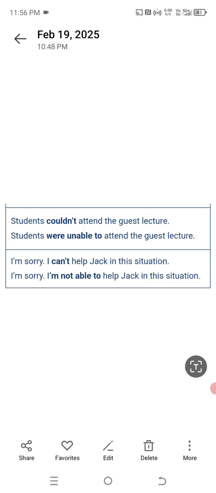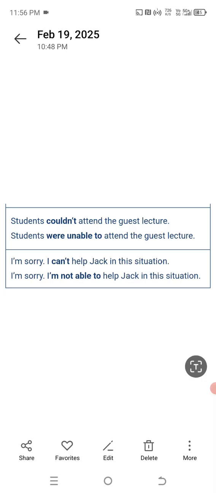First we should write the subject of the sentence, and here the subject is students. Then we should use the correct past tense form of to be, because could shows the past tense form of can. That's why we have to use the correct to be's past tense forms, was or were. Here the subject students is plural, so we use the plural form. So: students were, and then unable to, and then the remaining part of the sentence as it is. The answer of this sentence is: students were unable to attend the guest lecture.